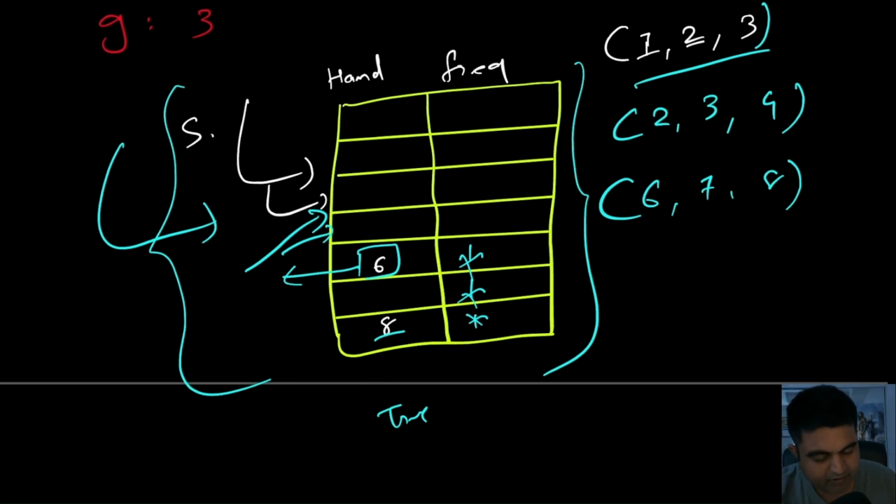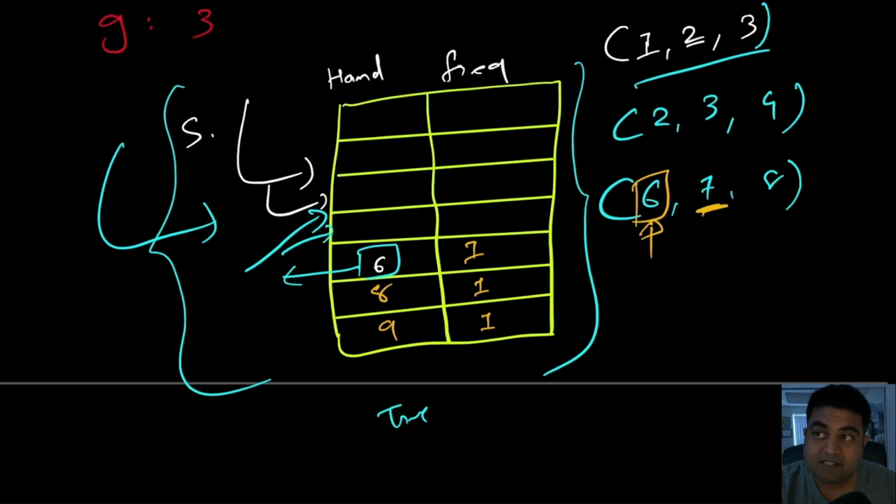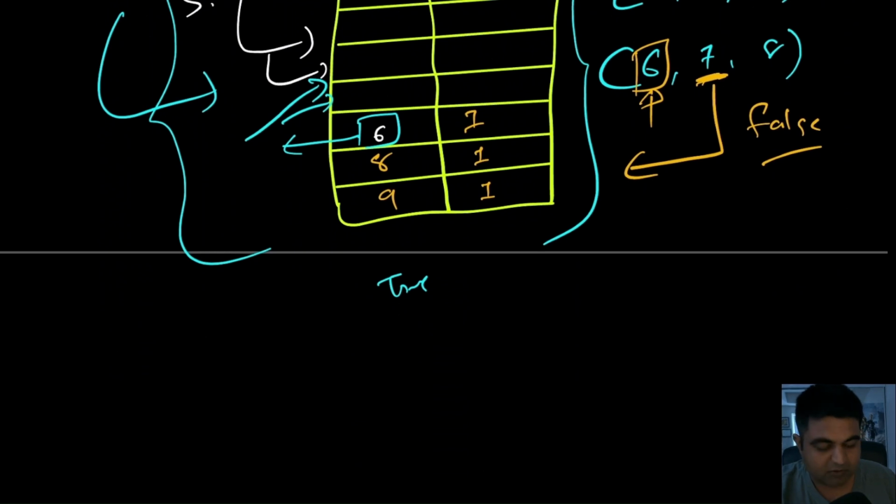Now let's say that in the same example, instead of this being 7, this value would have been 9. So in this case, what would have happened? We would have values such as 6, and the frequency is that 6 is present one time, 8 is present one time, and 9 is present one time. Over here we find that the starting point has to be 6. For this group to exist, we will have to find the value 7, but 7 would not have been present over here. The moment we identify something like this, we could have returned false immediately. So this is just for you to understand under which scenario we would return false, and basically this is the whole solution. Now you can see how beautiful we are doing things.